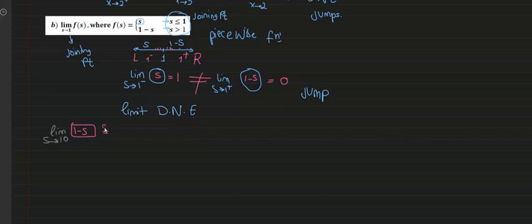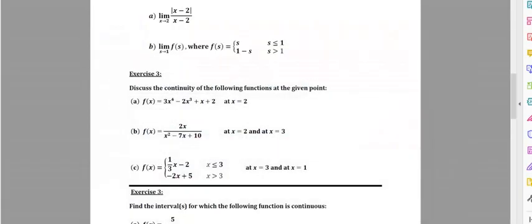So 1 minus s is the ruling function. And if we try direct substitution, like we always do as the first step in solving a limit problem, we will find that it's 1 minus 10, which is negative 9. And it is a value that's accepted. So wherever we find the limit for that piecewise function, it will be defined, only if we are addressing the joining point where the number line is divided, we have to test both directions.